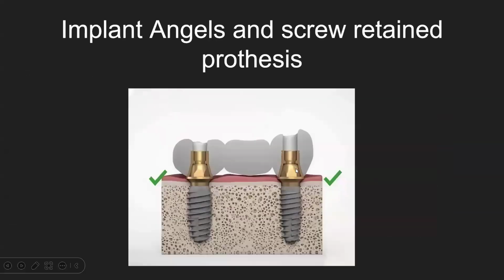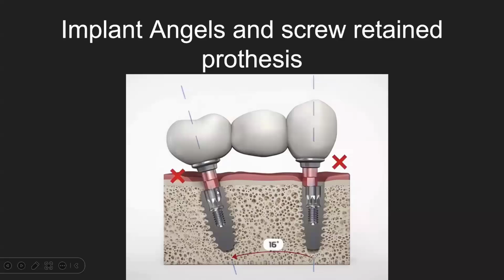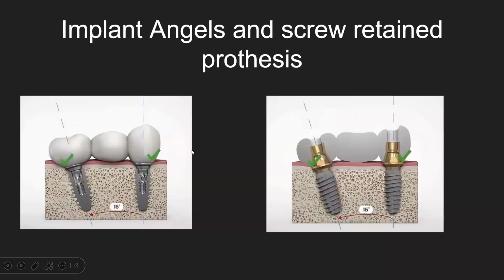Also, you can use a multi-unit. A multi-unit is like going back in history to the Nobel Biocare Branemark implant. It was an external connection, and we know the external connection accepts more angles. You can have an angulation of 16 degrees or a bit more in implants with cone and hex. This is with implants with hex only. With 16-degree angulation, you cannot land your prosthesis with hex. You can do a non-hexed prosthesis or use a multi-unit without correction of the angle, because the multi-unit accepts angles up to 30 degrees.